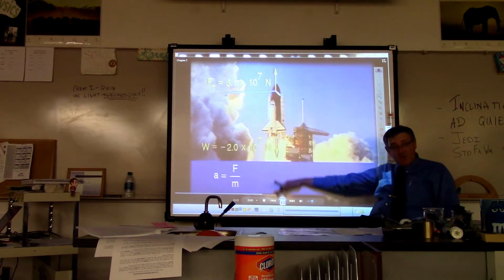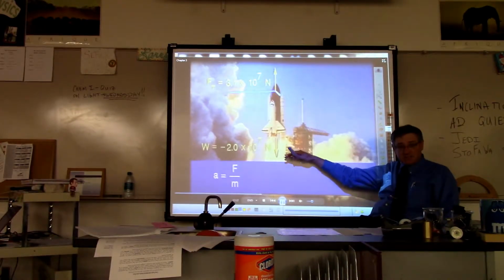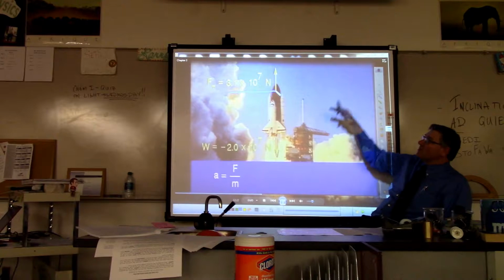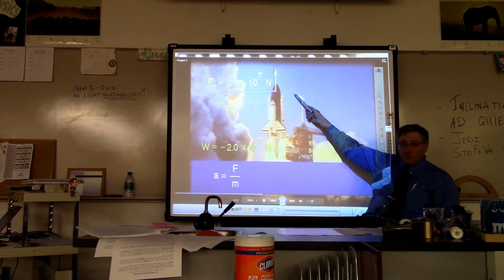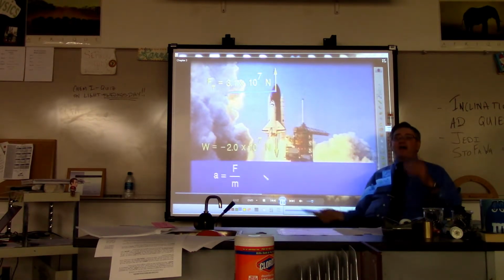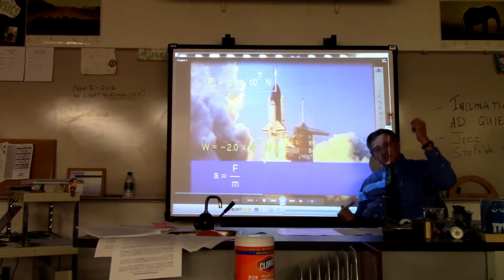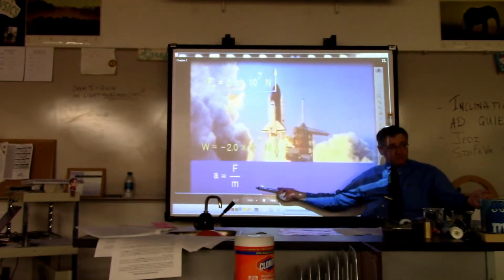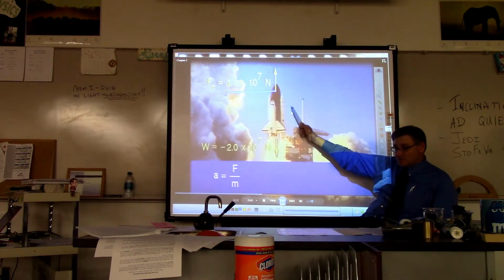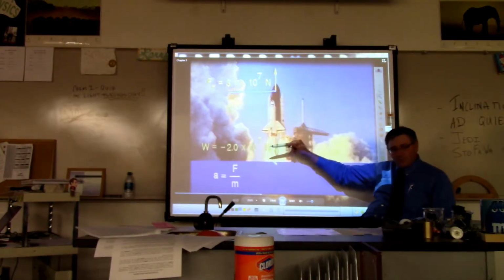So, because of the fact that we are on this big rock that has a large gravitational force, that has to be overcome. So, when you look at this force, listen to me. Don't take 3.1 times 10 to the 7th and divide that by the mass to get the acceleration. It's the difference between these two, which is your net force. That's what gets divided by the mass. That's your acceleration. So the only reason this space shuttle, or any rocket, gets off the launch pad is if this applied force is greater than the weight of that rocket.